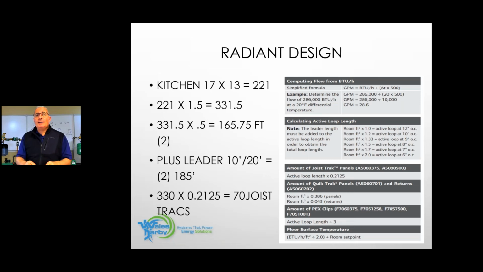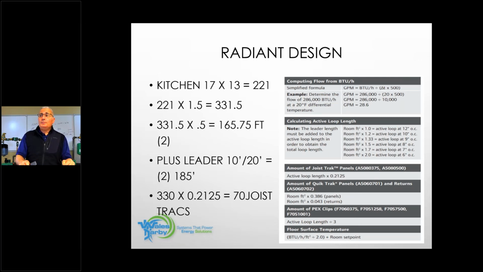And now if this is going to be primary heat, here's where I may get some pushback from some of you. So if you don't agree with me, please type it in and say why. If I'm doing primary heat and I'm underneath the subfloor, I'm going to use joist track plates. I want to make sure I'm going to deliver the BTUs properly. And I want to make sure that even if somebody messes up with the insulation under the floor, because yes, you have to insulate underneath that radiant floor, no ifs, ands, or buts, even if it's over conditioned space, you must do that. So even if they mess up the insulation and leave an air gap, I'll still be able to get the BTUs into that room. I can always tweak the water temperature.